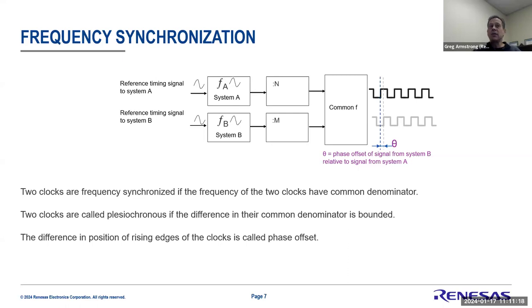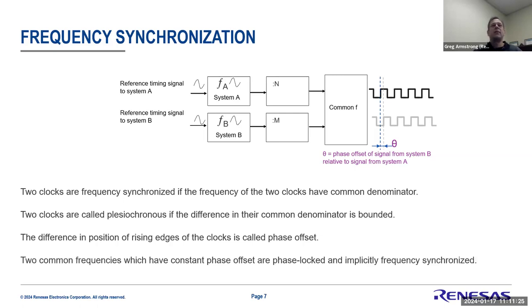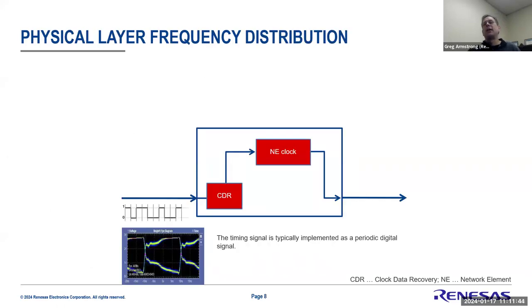And if you look at the differences between that, there typically would be some sort of phase offset. And if you can get that phase offset to be static or close to zero, that is when you establish what people will call phase locked. But phase locked doesn't mean phase synchronous. It just means the phase relationship is locked, which implies that the frequencies are synchronized. And there are many examples of how this works.